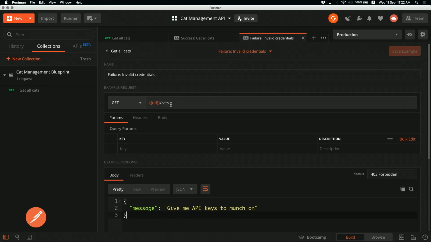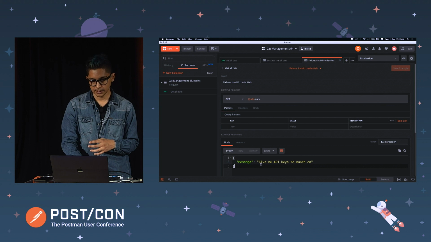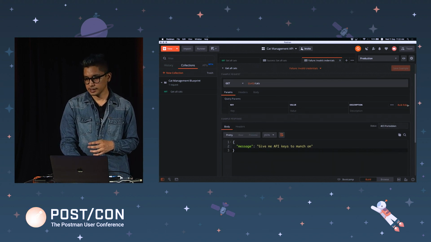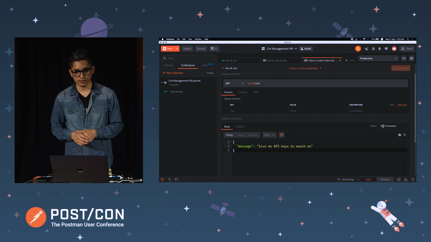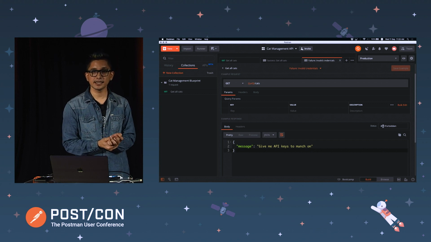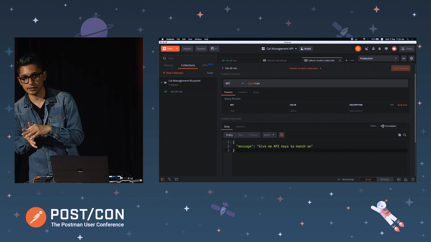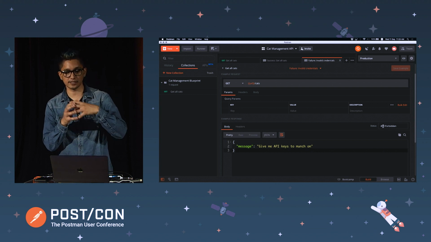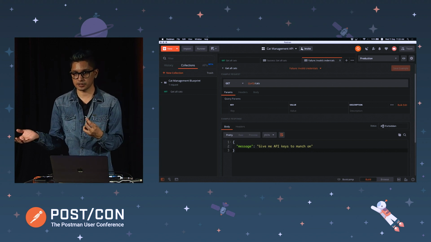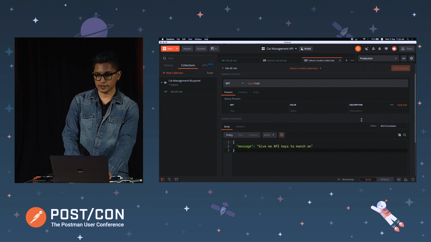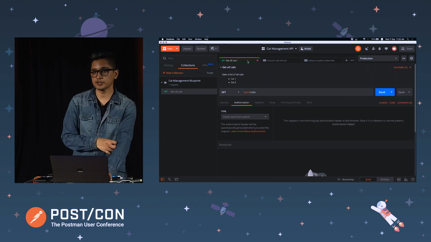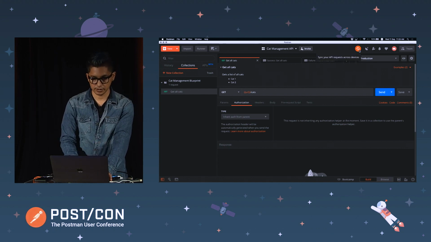So I haven't changed anything else. My URL structure is still the same. It's for GET URL/cats. I have a different body. And I have put the HTTP status code that it is expected to have in the response as 403. So again, remember, I'm designing this. I'm actually not building an API right here. This is being stored as part of my collection. So if I export this collection and send it to someone even as the collection JSON, they'd get this data with it. But if I have someone as part of my team in the same workspace, I don't need to do the export because Postman would already have synced and they would have the change set available already.